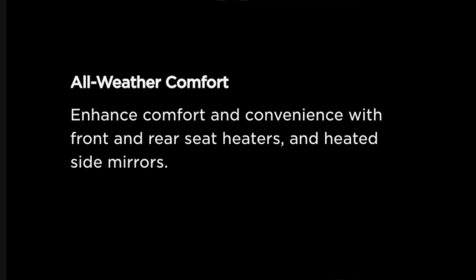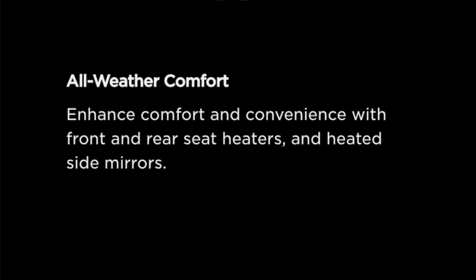Oh, and one more little update to the Model 3. It now says that it includes power folding, auto dimming, heated side mirrors. And as far as I know, that is a new feature. One thing we won't know until it's actually released, or if Elon tweets about it, is if the Model 3 has the heat pump from the Model Y. It seems like it probably will, but we're not sure until we see the inside.